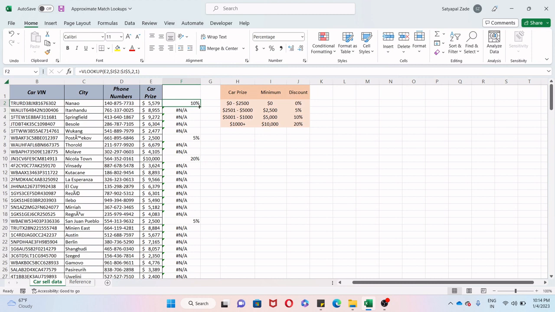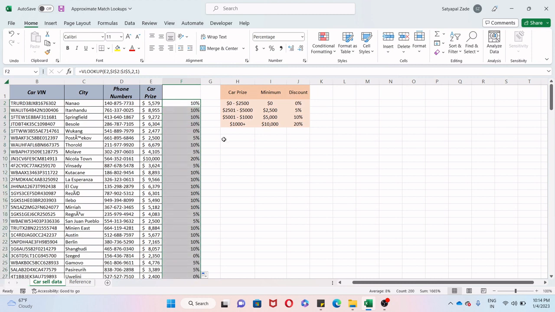When we apply this down, now we are getting the exact values we want. Like 5579 returns 10% because remember how this works. We are looking up the closest match that's either equal to or less than the lookup value. So equal to or less than $5,579.